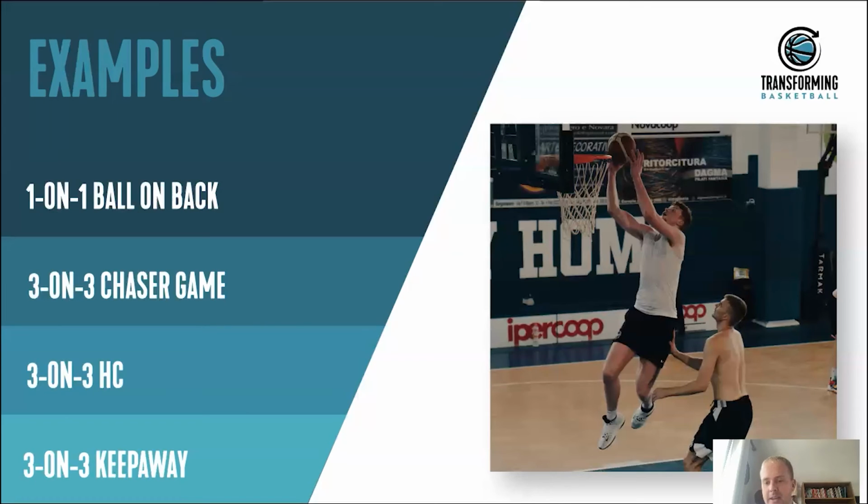We could have extra defenders playing defense in different areas, stunting at the ball, making the one-on-one harder. We could say you can only use the net to finish. You can only use the backboard, but the area of the backboard outside the square. So there's lots we could do. We could constrain the space. We could say, all right, now you're not scoring at the smile, you can only score outside the paint. We want to develop some adaptivity within shooting. So that's just an example of how a CLA applied to that very common basketball small-sided game would look.